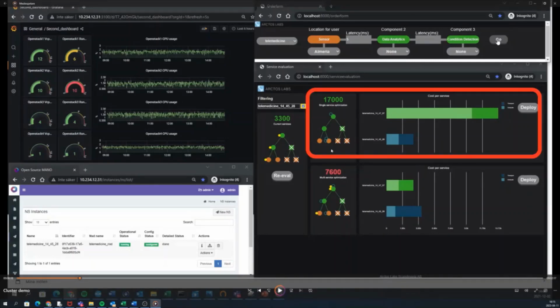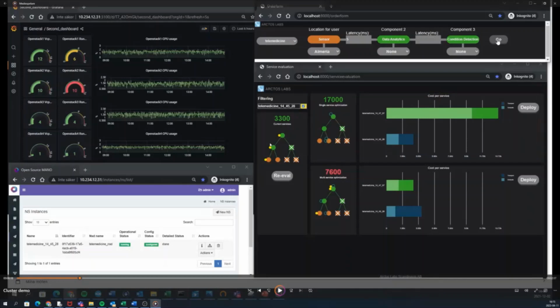One is by just adding this request on top of what we already had. And remember now that this location in the middle here was fully utilized, so we cannot put any components there, which means that we have to push components further out into the infrastructure, thereby yielding a total new cost of 17K.